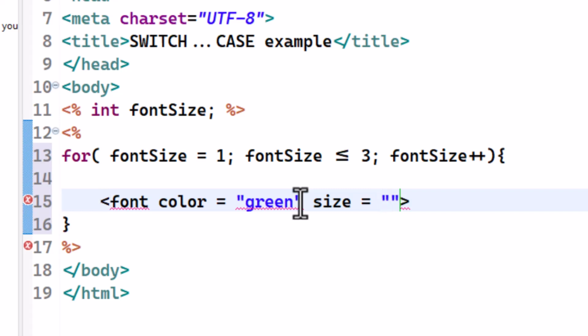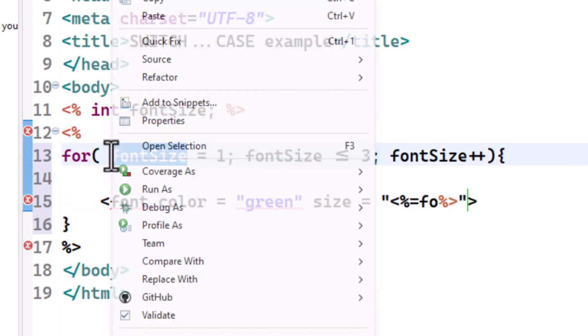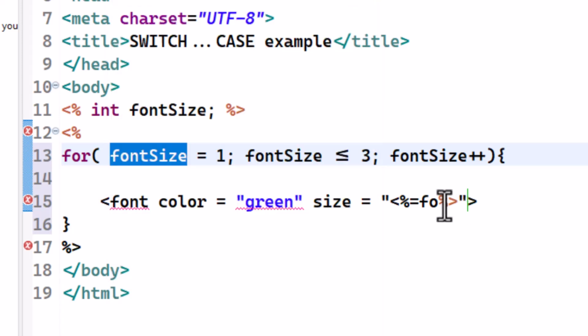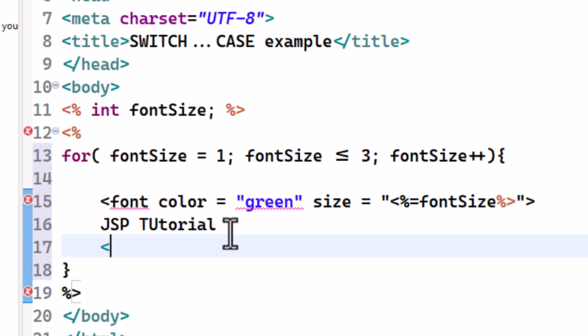We can assign so I can assign equals to font size value here. Cool action. This is so awesome. This is the best example you're going to do.